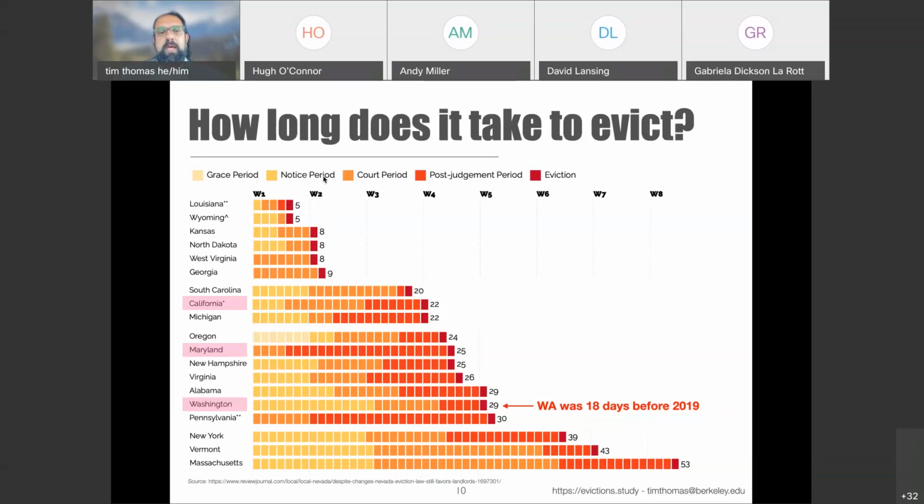There's the notice period. Basically, the landlord goes to your door and posts a notice saying you have to pay or vacate. 90% of evictions are due to people not being able to pay their rent. After that notice period, they may leave. We don't know how many people actually get notices. A lot of that information is not collected. And they may leave right after the notice period itself. If they stick around, it enters the court period. The court period is what most states call unlawful detainers. You're unlawfully detaining the premises, so the landlord can act a little bit more.